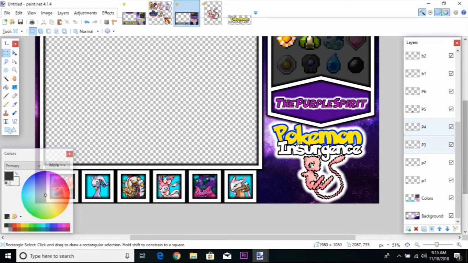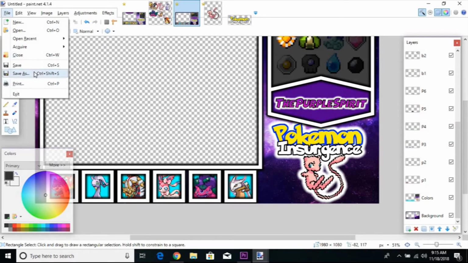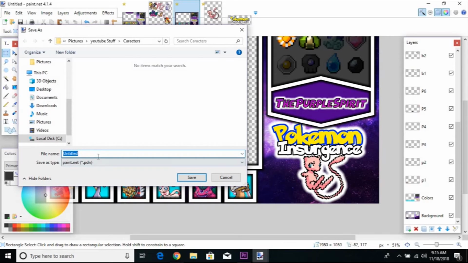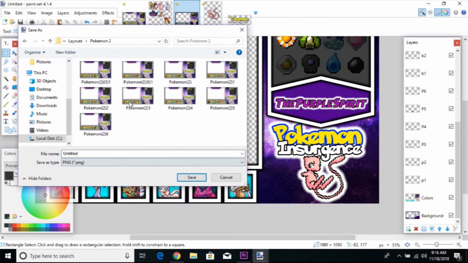Alright, that is great. Okay, so we're going to do File, Save As, PNG. Going to put it in my Pokemon layouts. Now, for me, if I go back to PNG, I have very different alterations, so I can switch in between. In between this one, there's like an Axew there, and then a Typhlosion there.